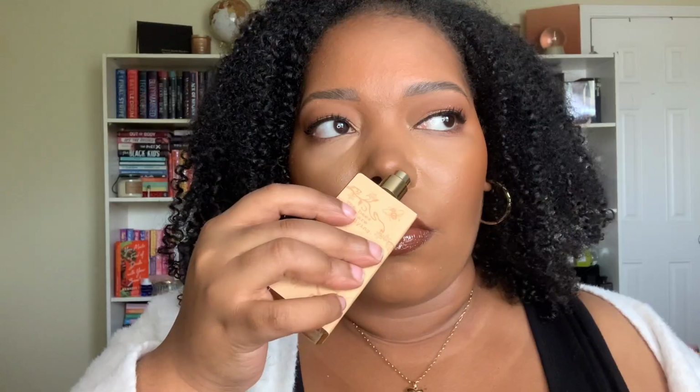This perfume smells equally sticky and effervescent. The mimosa flower, the mimosa absolute, comes in and really brightens up the fragrance and lends this almost effervescent type feel. It is one of the most unique and interesting fragrances I own in my collection. In a previous video, I was saying how the only other honey fragrance that I've tried that I felt was spot on was Bee from Ellis Brooklyn, but that one is so wintery.